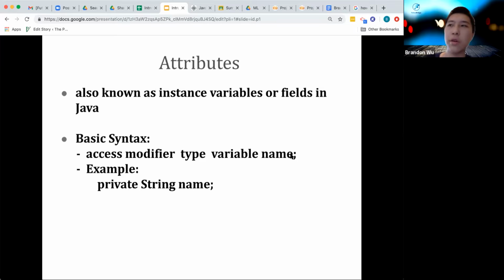The variable name can be whatever the method or attribute is describing, just call it whatever you want. An example would be an attribute called private String name. So you're basically saying this can only be accessible by its own class. It's of type String, and the name pretty much means whatever object you're creating, this is the name you're going to give to it.